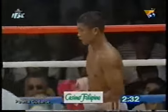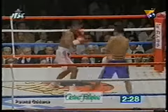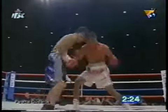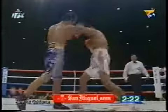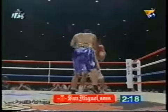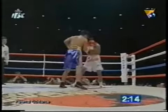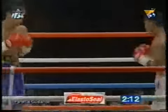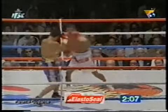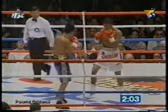Late in the third round, a burst coming from Santillan rocked and staggered Kenji Go. No fighter has been down so far. In the last 10 seconds of the round, he really came on strong. Here's a shot to the body by Reb Santillan. Now going to the head once more. Santillan's defense holding up here against Kenji Go. Go continuing to be the aggressor, although Santillan is connecting the clean shot.